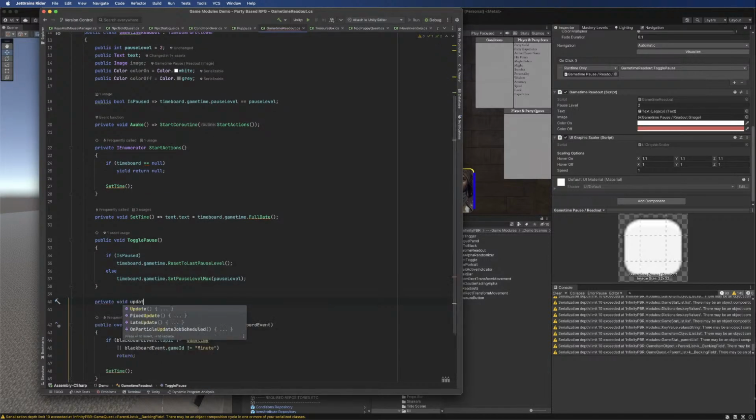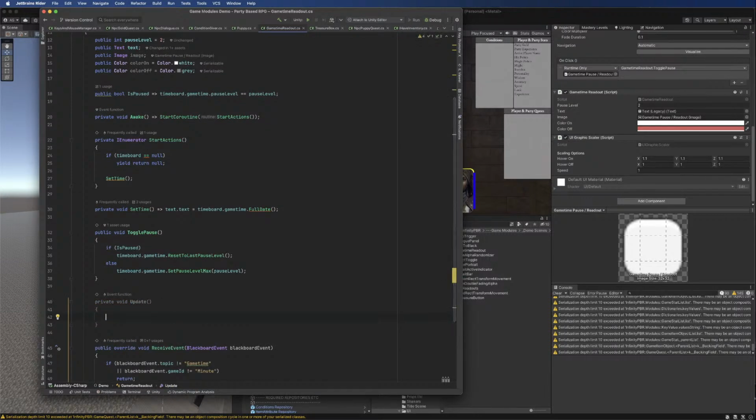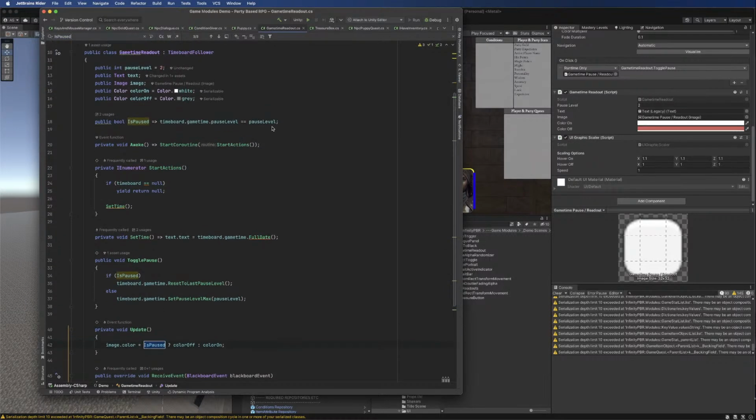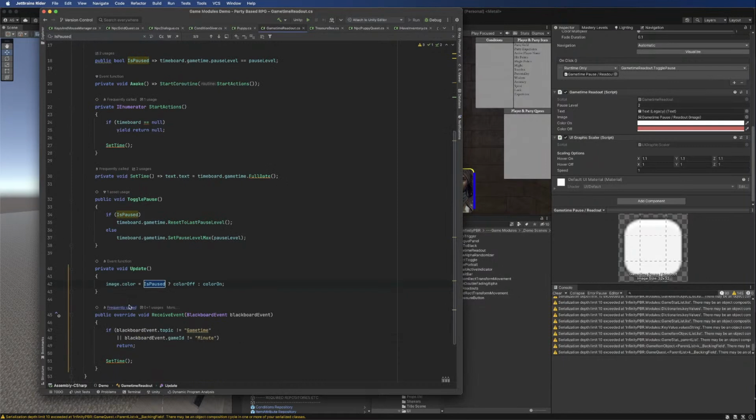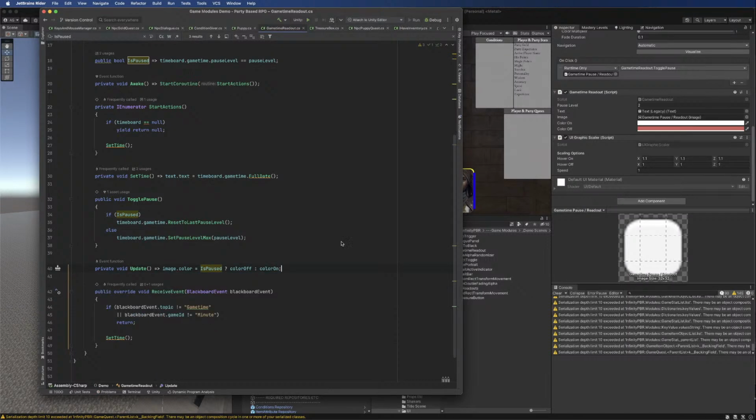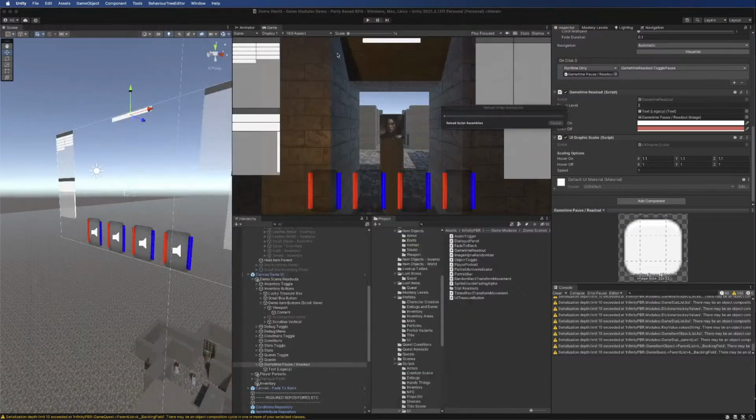Private void update. Is paused. Pause level. Okay. That should solve that. And another update is not a problem for only one little object like this.